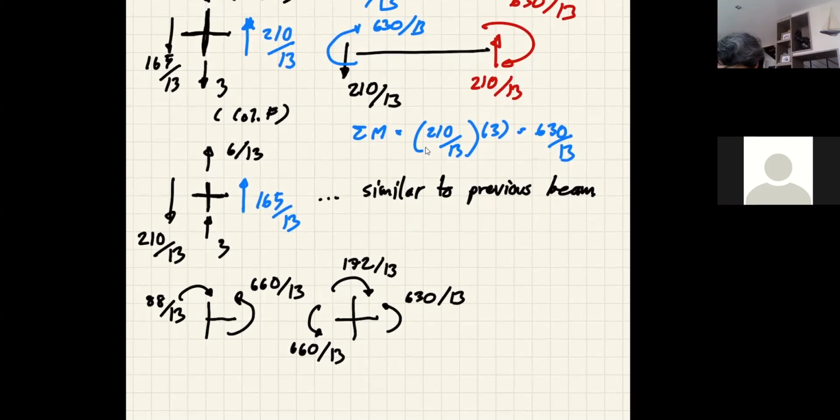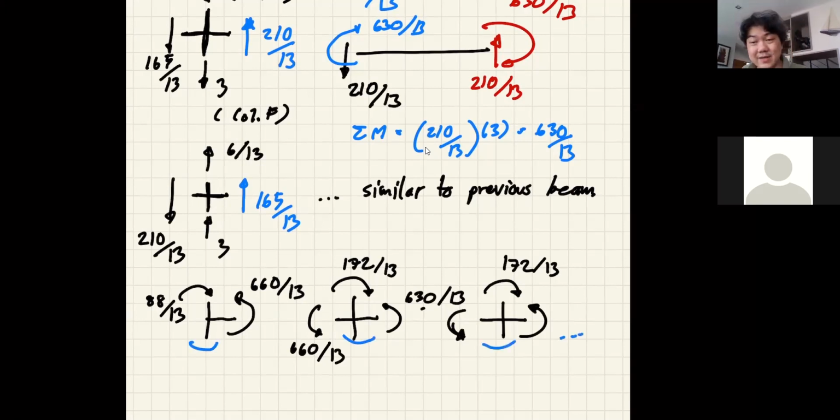Because the third joint, I think this moment is the same, right? 172 over 13. And this one, if it goes like this, it should go like that. It's the same number. Like this, and then like that, okay? And then you get this moment. You do some self-calculation to obtain this value yourself, and so on, okay? It's not 100% complete yet, but I think you should be able to complete your free body diagram.